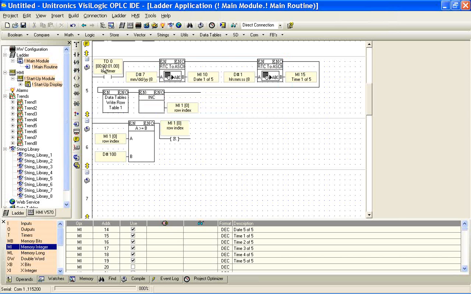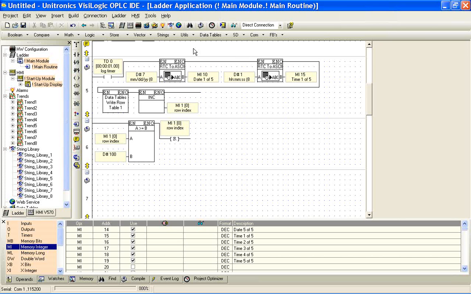So we're going to write, and we're going to increment when our row index is 98. We're going to store the date, store the time. We're going to write to row 98. We're going to increment to 99. This function will not be active. We'll come back around in the scan. At the end of the second, we'll write the date, write the time, write to row 99, increment row index to 100, and at this point, we'll reset it. This net 6 will be active, and we'll go back to row 0. Okay, so what we're creating is an endless loop. It's going to write to all 100 rows and then start back at the top.